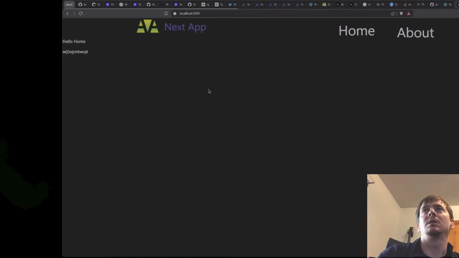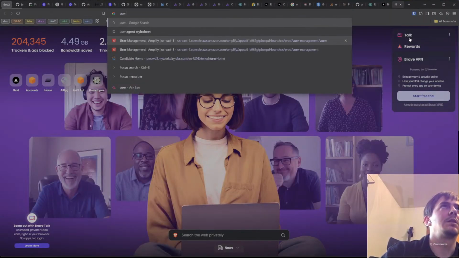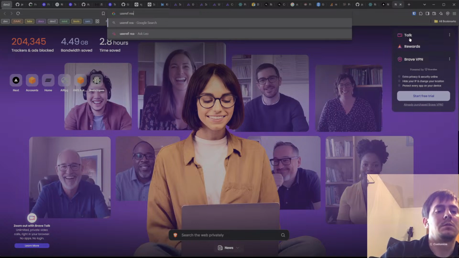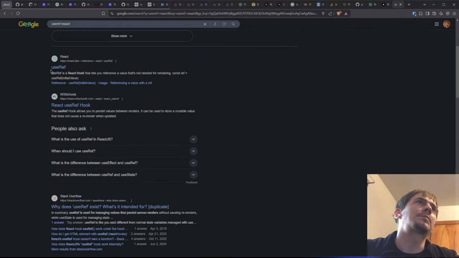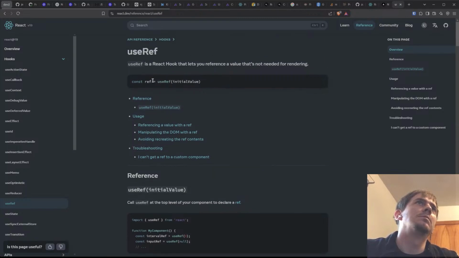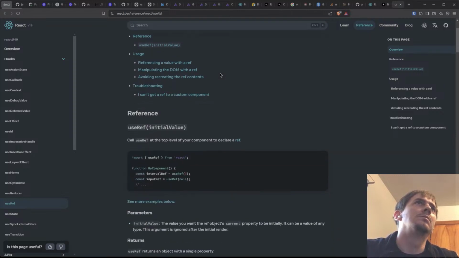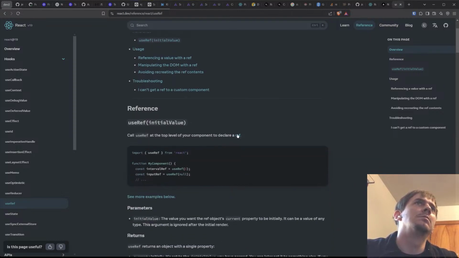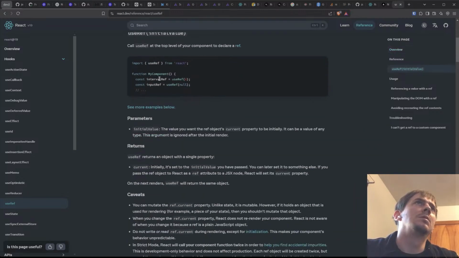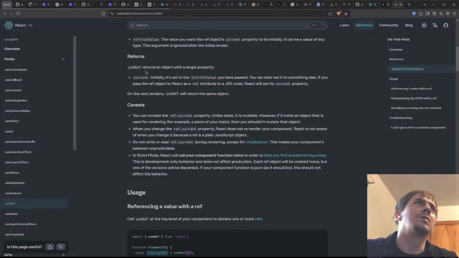Okay, so I think I need to look up use ref to get a better understanding of that. Interval ref equals use ref 0. Input ref use ref no. Initial value returns an object with a single property, current. Initially, it's set to the initial value you passed. Later set as something else. Pass the ref object to React as a ref attribute.